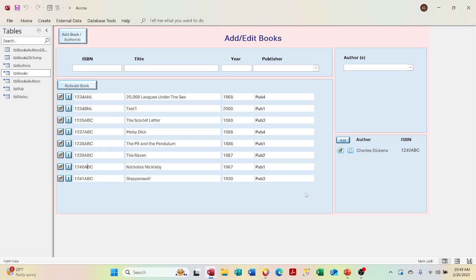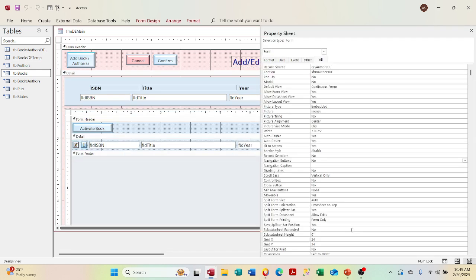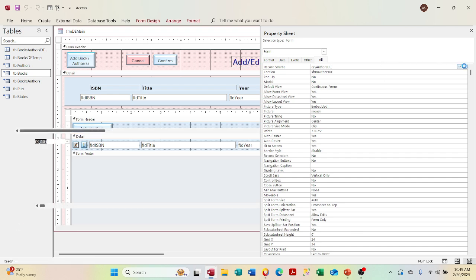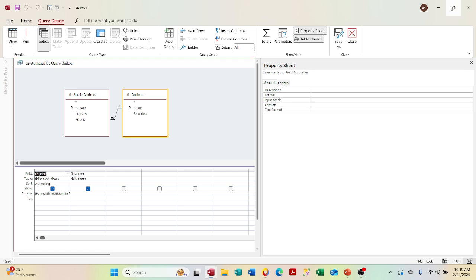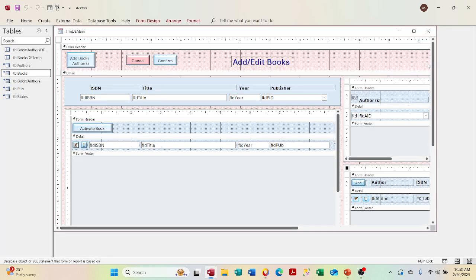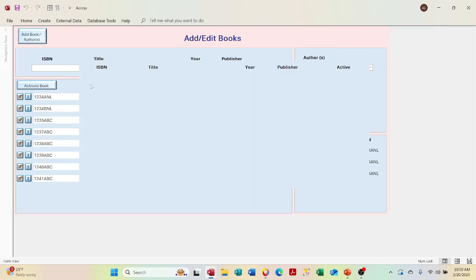I could do it for authors too. I could make an author inactive. And then here, what I need to do is when I go into that particular query here, let's go into it. Here, right, I need to have the active here set to what? Yes. So if I had any no's, I won't see them. And this is how you manipulate data. You never delete data. You never want to make it complicated. And again, if I hit this active book here, I'm going to see nothing.